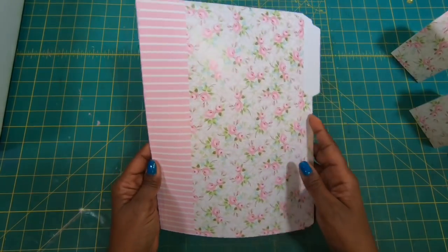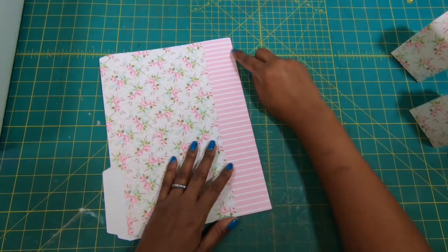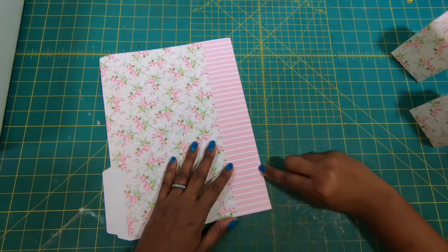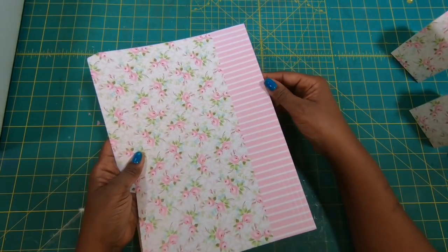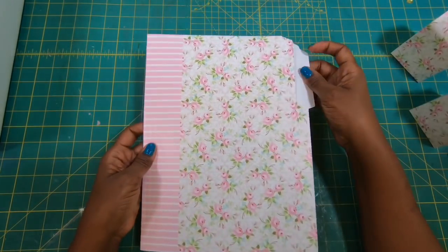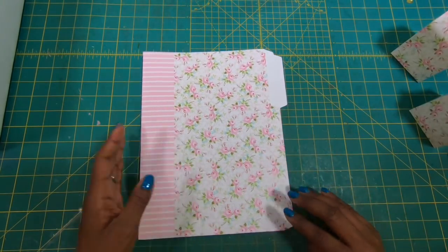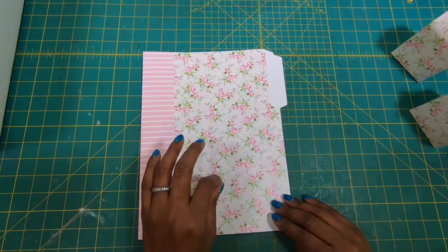So to make this, we're going to start with one file folder. The first thing that I want you to do is trim off this end here. Just trim off about 1/8 of an inch so that we can separate these into 2 pieces. Then we're going to trim each piece down to 8 inches wide. So you will end up with a piece that is 8 by 11 3/4.